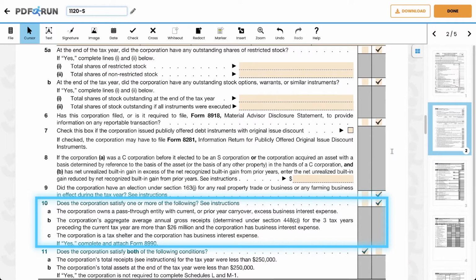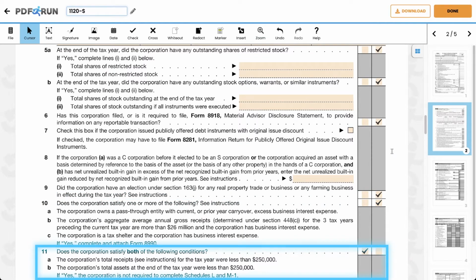The corporation's aggregate average annual gross receipts, determined under Section 448(c) for the 3 tax years preceding the current tax year, are more than $26 million, and the corporation has business interest expenses. The corporation is a tax shelter and the corporation has business interest expenses. Otherwise, check no.